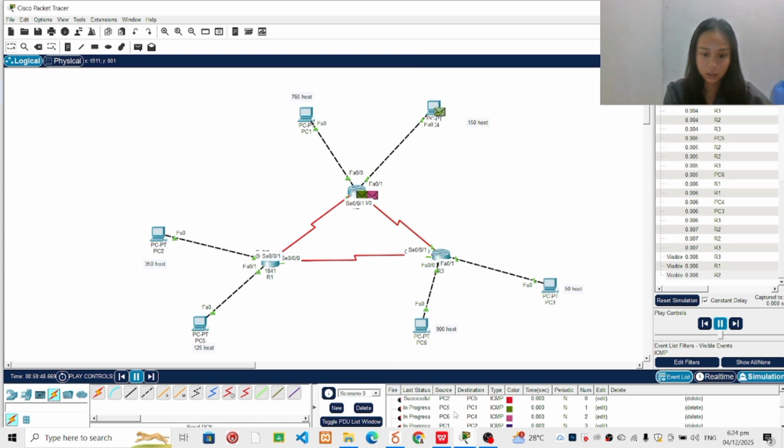Progress pa rin po yung PC5, PC6, and PC1. Hintayin lang po natin.